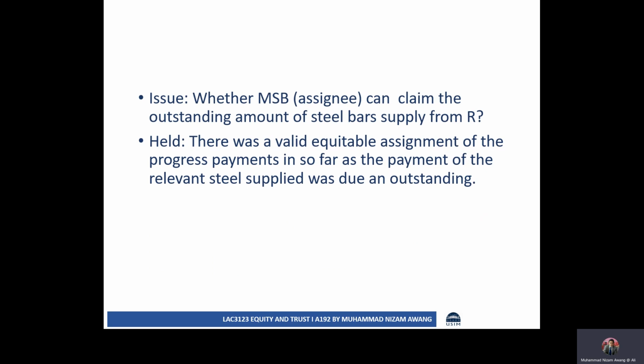Right, the issue in this case was whether MSB, Malaya Water Steel Berhad, can claim the outstanding amount of steel bar supply from the respondent, the Public Works Department, Government of Malaysia. The court held that there was a valid equitable assignment of the progress payment insofar as the payment of the relevant steel supply was due and outstanding, because there was still an outstanding payment, right? And there was already an arrangement for the respondent to pay directly to MSB. So there is no need to say that they did not receive the notice, because there was already an intention to assign.